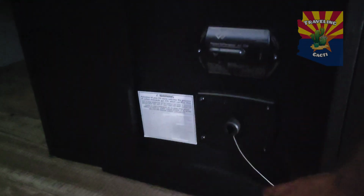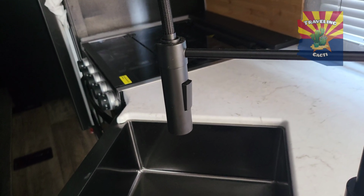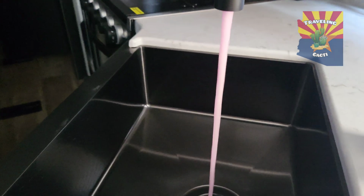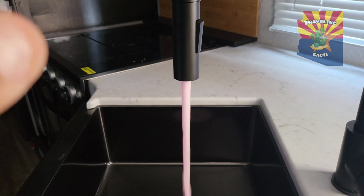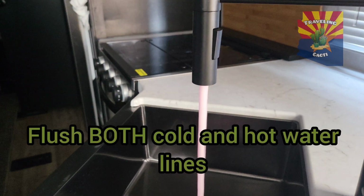All right, now that we got that all situated, let's turn on our 12 volts. We're good to go. We're going to turn around right here and start with the kitchen sink. We're going to turn our water pump on, and we should have some water pressure. And there it is coming out. We want it to come out until it comes out clear. We're running the sanitized water from the fresh tank in here right now.